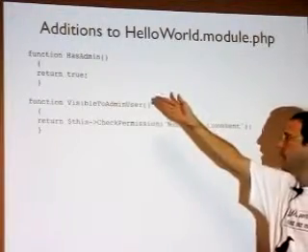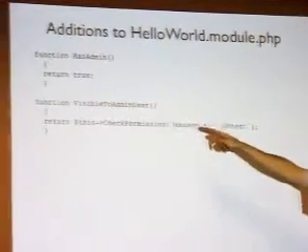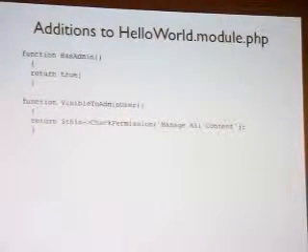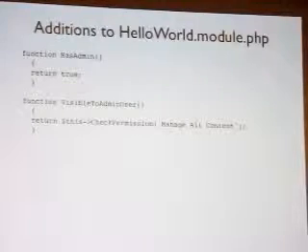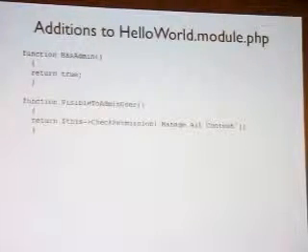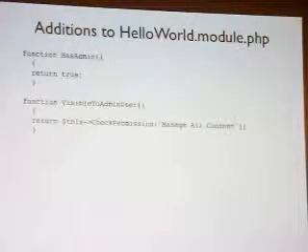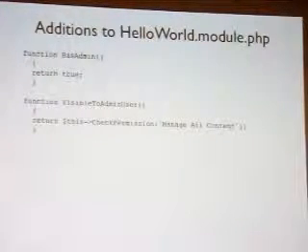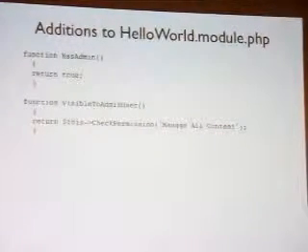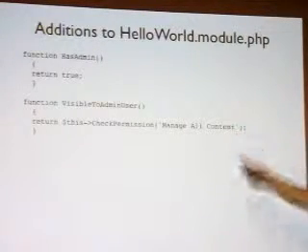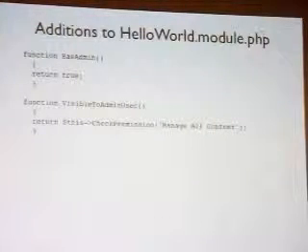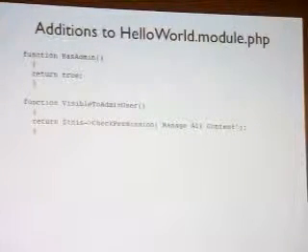We have our hasAdmin function, we're returning true. And then there's this function, visible to admin user. This is where we implement some of our permissions. Now, you can use any permission that you see under the permissions tab, or you could have created your own, and you can read up in, for example, the skeleton module or any of the others to see how they do that. But what we do is visible to admin user returns a true or a false, so we're just checking the manage all content. If this is false, it won't show up in the menu for that particular admin. If it's true, it shows up.